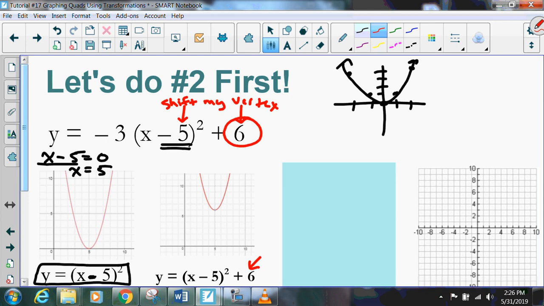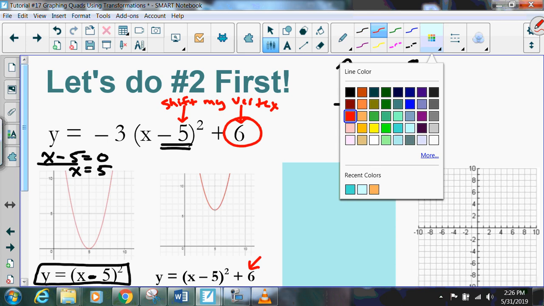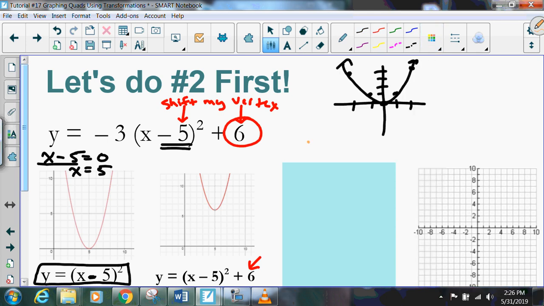So far, I'm going to stop right now because I'm showing you pictures and you're like, Ms. Overby, I don't have that on my sheet. Let's graph. The first thing we're going to look at is taking our vertex that used to be here if we were the parent function, and it got shifted to the right 5 and up 6. So we'll go to the right 5 and then up 6. Here is our new vertex.